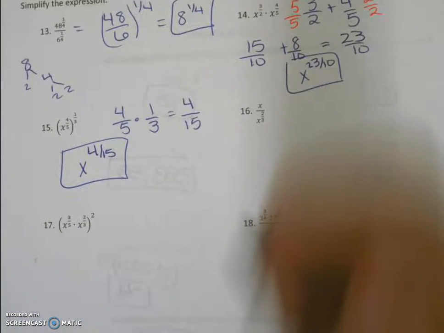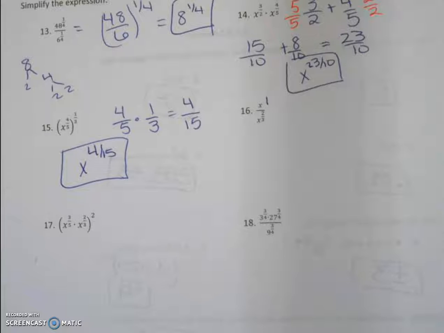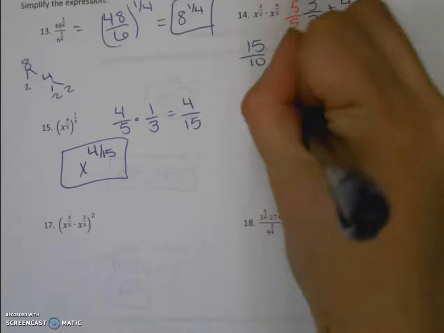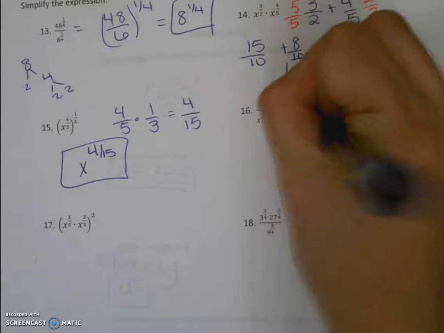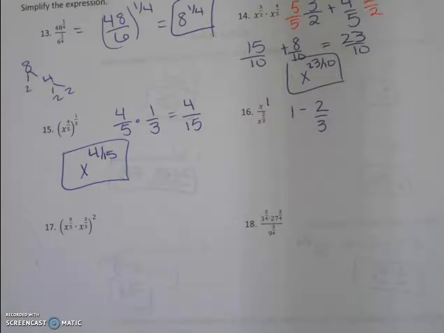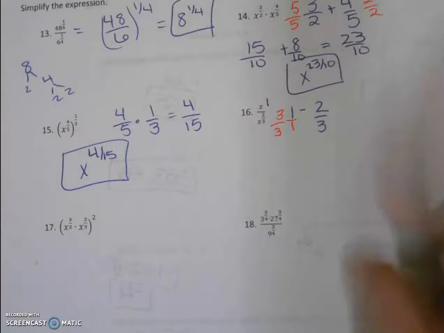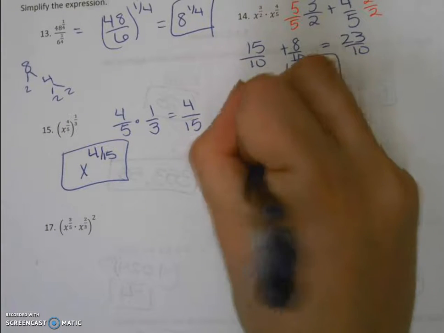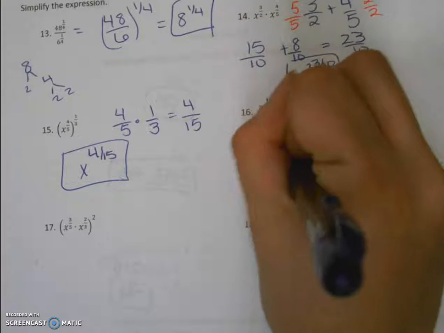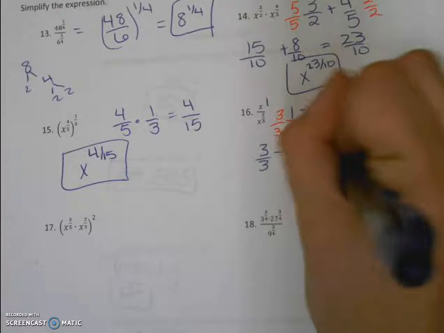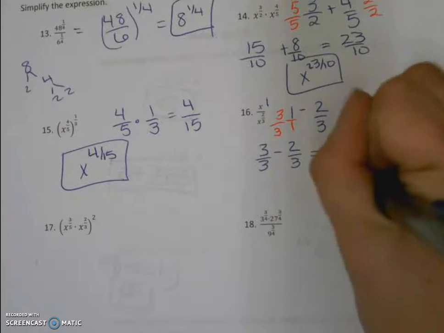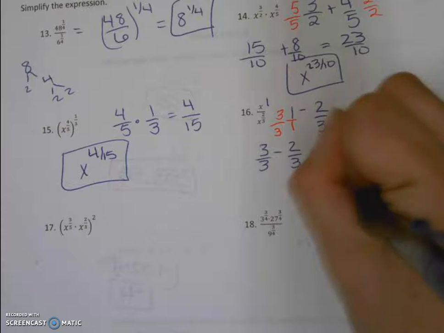Okay. Number 16, I have a secret exponent of 1. When I have fractions, these mean to subtract exponents. So I have 1 minus 2/3. I need to have the same denominator. So the first thing I'm going to do is make the 1 have the over 1. And then I'm going to multiply by 3 over 3 to turn it into the same thing. So then I have 3 over 3 minus 2 over 3, which gives me 1 over 3. So my answer for 16 is x to the 1/3.